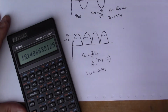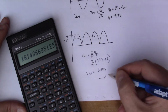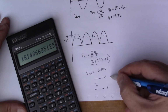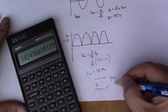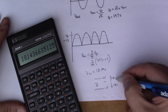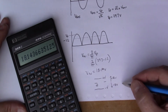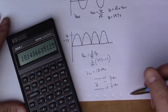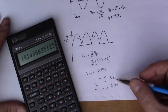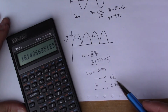So what I'm expecting from my power supply in this case is, you remember I've got a split rail, so with my plus V, my ground, my minus V, so I'll be expecting to have plus 18 volts on one half of the power supply, and then I'll have minus 18 volts on the other side. So that's actually quite a useful amount of voltage for doing things like driving op amps in audio circuits. So I'm now going to build something, so I'll get a few components and I'll build up that bridge rectifier, and we can actually measure the voltages in the circuit and make sure that this maths that I've done is all in fact true.